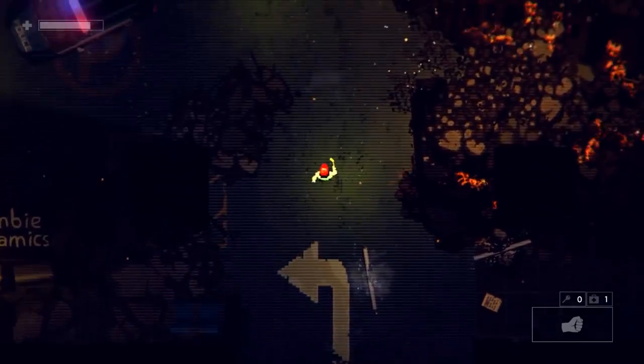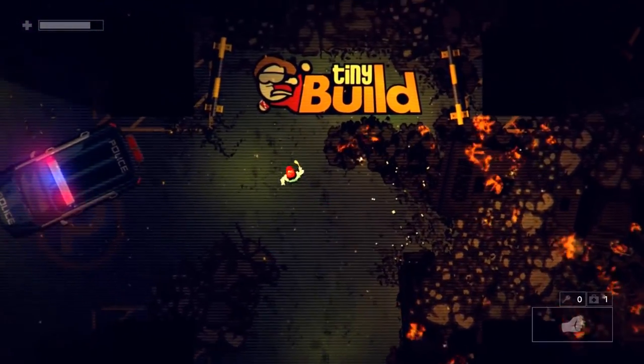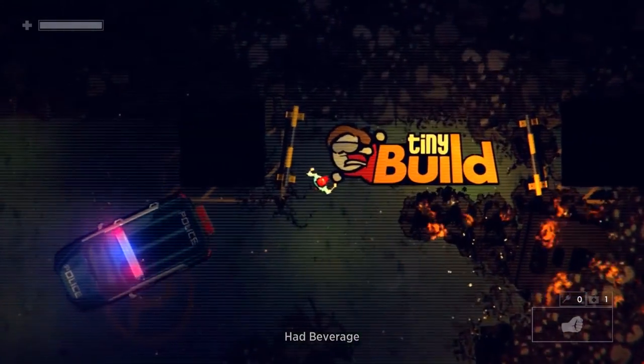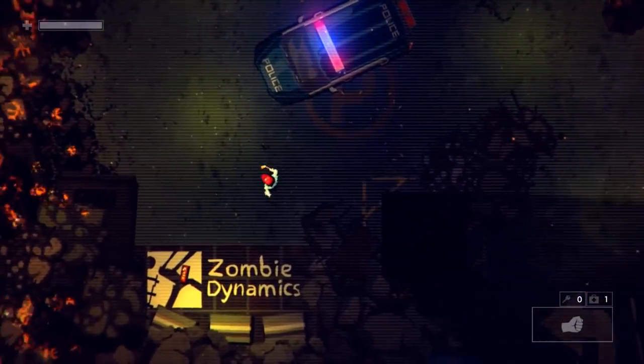Not going that way. Oh! I almost got hit by a neon light. Hello, TinyBuild! Thanks for the key. Oh, you've actually got something in your hand. Look at that. And beverage. A nice, tasty bev.